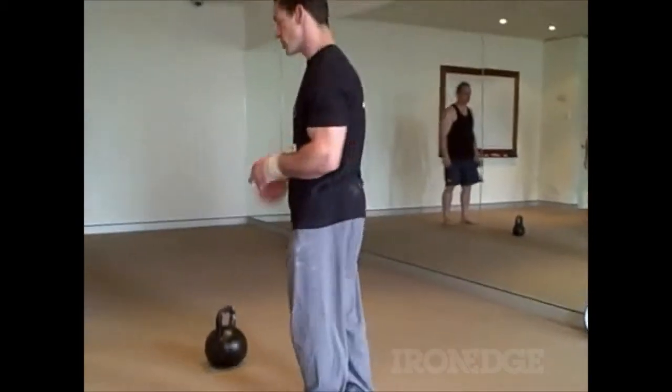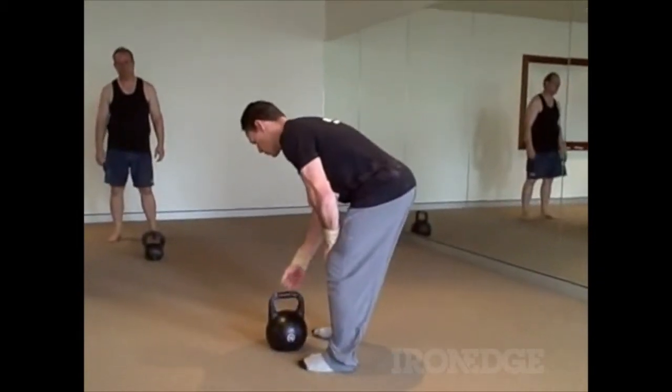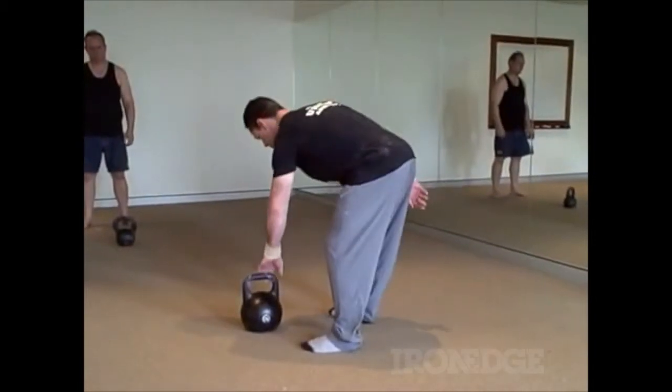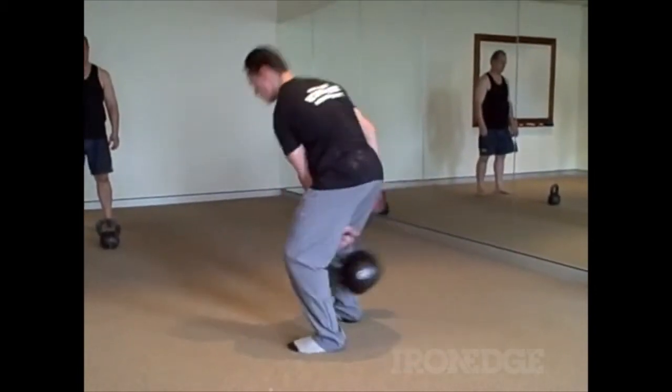There are 6 points of alignment that we have to be aware of. I'm going to go over those 6 points, then we're going to practice it, and then we're going to get into a time set with it. Okay, the first issue is the legs, from the ground up.